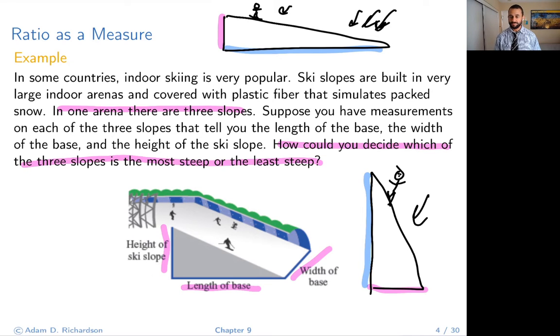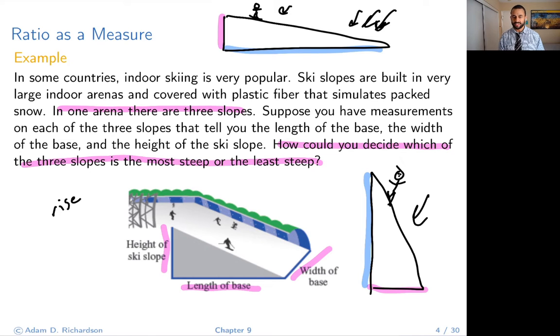Anyway, the interesting thing here is that it's not the lengths of the sides when you compare them additively that gives you that information, right? Because it depends on what order they appear in, and that doesn't make any sense. So what we really need to do is measure or think about the ratio of those lengths. We really need to think about how high up is the slope? How high does it rise, you might say?